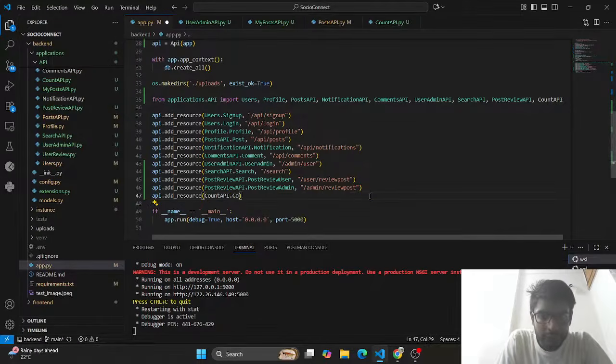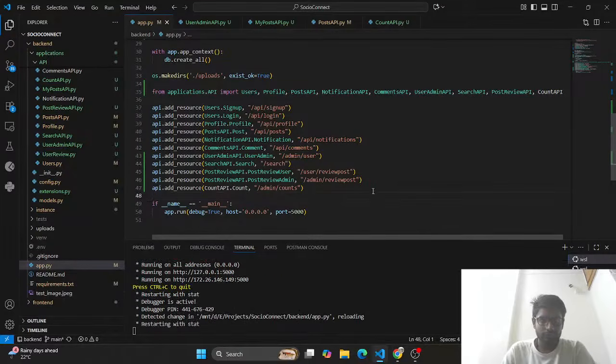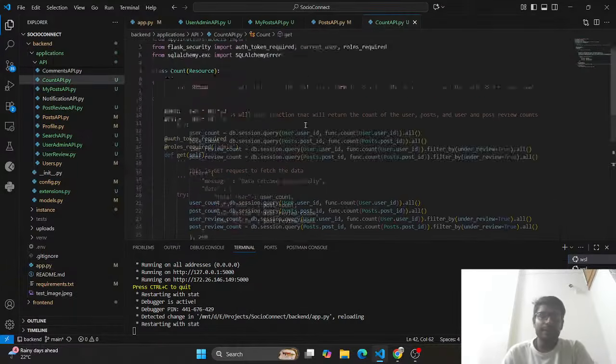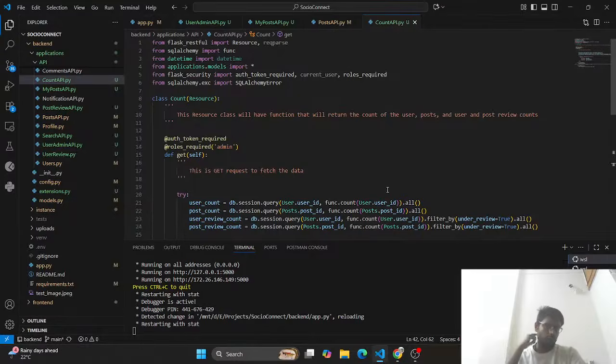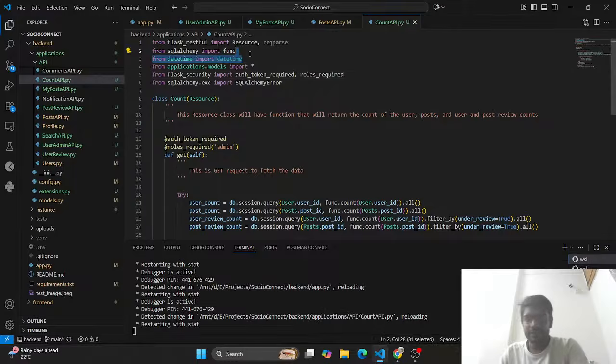CountAPI.Count, comma, /admin/count. So if it runs without any error, it means the libraries are there. But are we getting the correct value? We will do that at a later stage. So this doesn't require, this doesn't require.